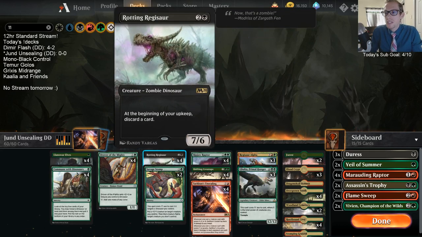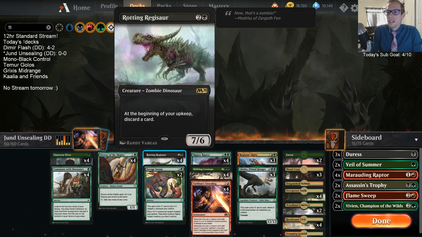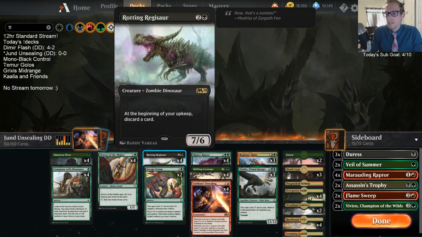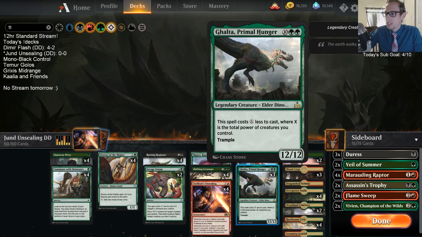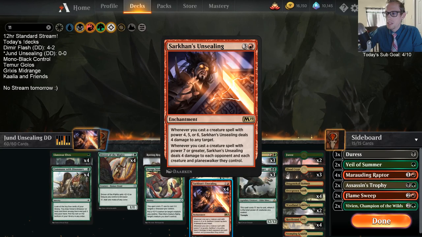What creature has power 7 or greater from the new set? Oh, hey, how about that? Rotting Regisaur. Yep, we got Rotting Regisaur here. Perfect card for Sarkhan's Unsealing. Yeah, this seems like a match made in heaven. So this will be a lot of fun. Of course, we got the Galtas also. Those are power 7 or greater too. So we have like a Jund Dinos kind of deck here, but with these Sarkhan's Unsealings.